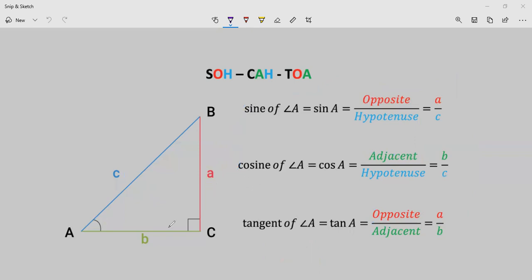I will give you this side, which is the adjacent for the angle A, which is, for example, 3. And you need to find this side. This side is X. Now, which side I don't have, or I need to find, is the hypotenuse. Which side do I have? The adjacent. I have the angle, this angle, for example, 45. Now, which rule relates the hypotenuse to the adjacent? It is the cosine. So I'm looking here.